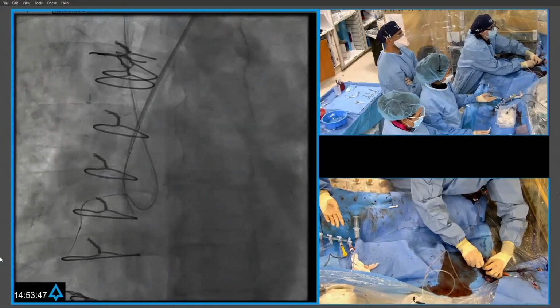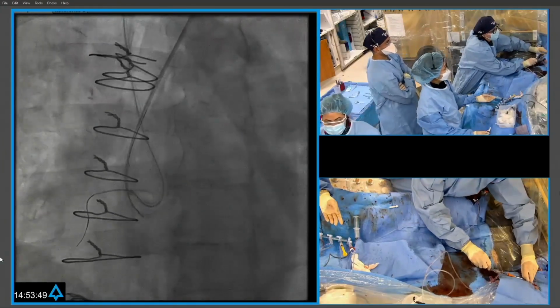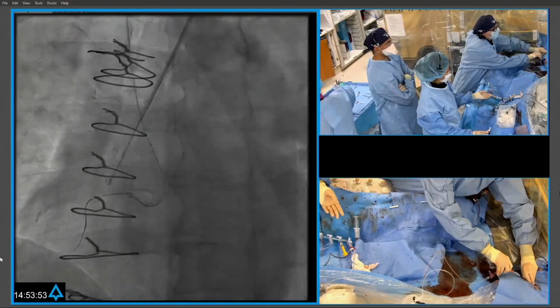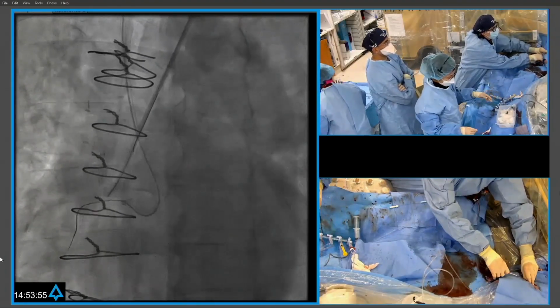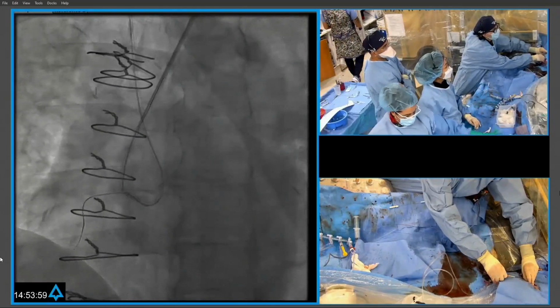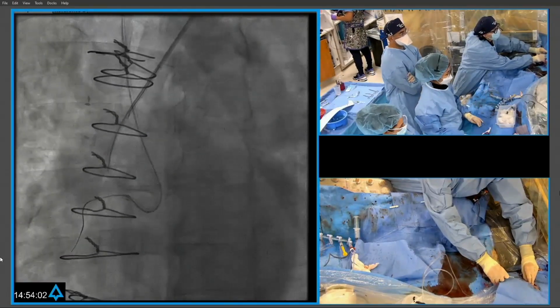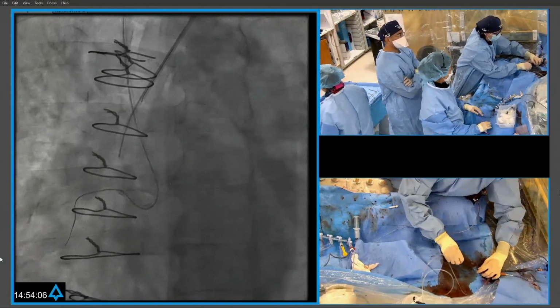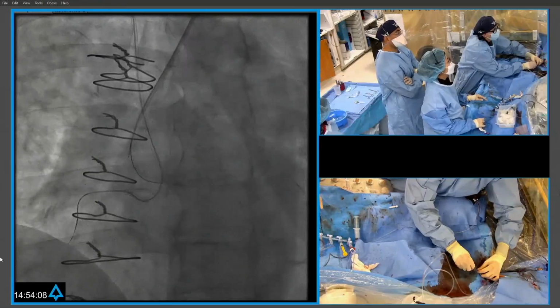This is one of the downsides, I suppose, with starting with a non-interventional guide at the start of the case, because it was a better guide for visualization, but obviously not a guide that's going to help us with our intervention. The other thing that we sometimes do in these cases, the post-CABG ones in particular, where there are grafts involved, is we'll actually go tri-access.